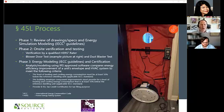And what you can see in the picture to the right is part of what's called a blower door test, where the HERS rater is visiting the property and they are testing how well sealed the property is. And yes, the HERS rater has to lug that equipment all around the country as they perform their work. And then we have the final analysis, which is the real energy modeling and the certification. And we use IRS approved software, which compares the improvements that we're testing against what are called ASHRAE standards. And Brian, if you go to the next slide, please.